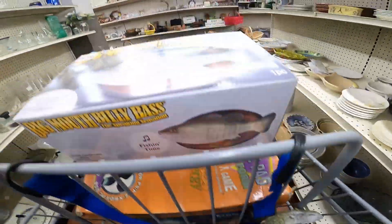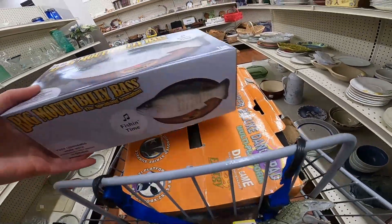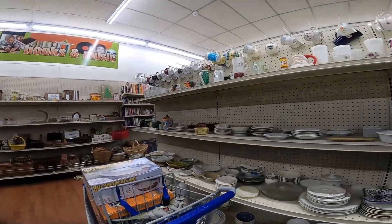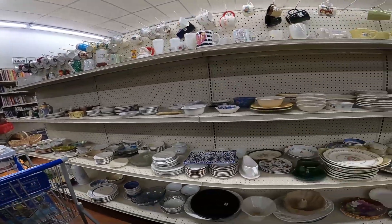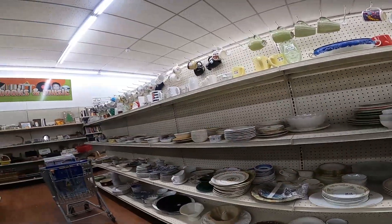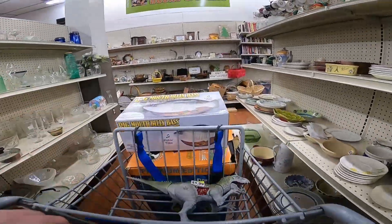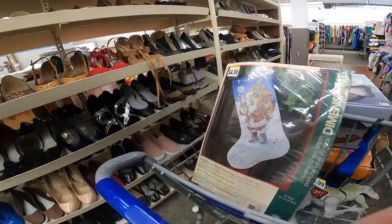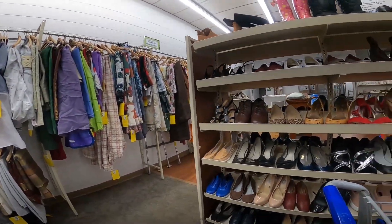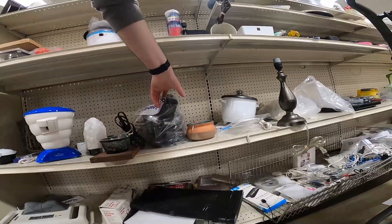So it's going to be this Big Mouth Billy Bass. You're like, wait, that's not big money. Also the DDR mats — big money as well. No, that's a special Billy Bass. I'll talk about that more in the haul video. I actually did not know this version existed and I'm glad I looked it up because wow, I was really shocked. I also find this cross-stitch stocking — it was $4.99 and that sold very quickly for $40. I think I shipped it out yesterday or the day before. Happy to have picked that up.